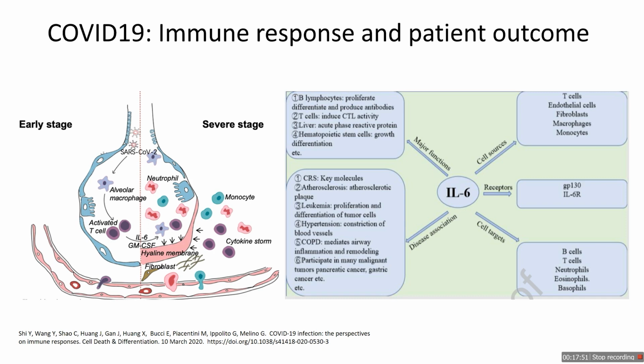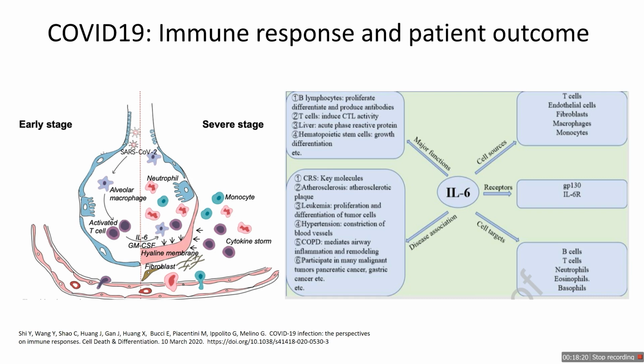You can see no severe disease there, but when it becomes severe, you can see the amount of different cells that has been attracted into the alveoli, the hyaline membranes that's forming. You can see the fibroblasts, and then clearly what you see is the cytokine storm that is forming the whole process. And what is happening? Exchange of oxygen and CO2 cannot be produced, because what is happening is that everything is blocked.